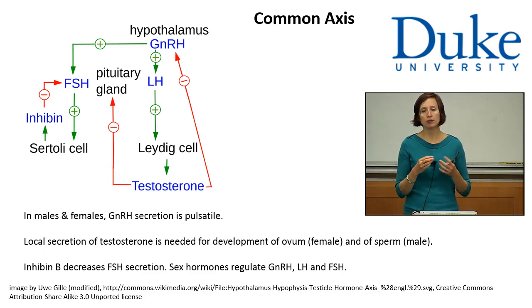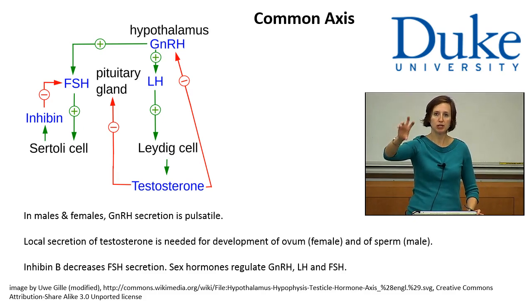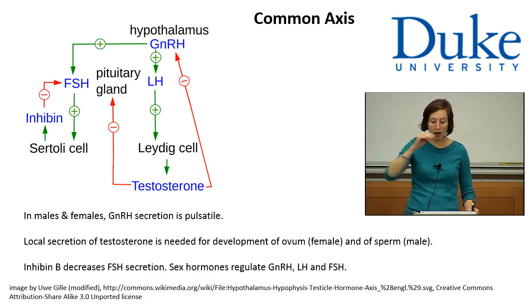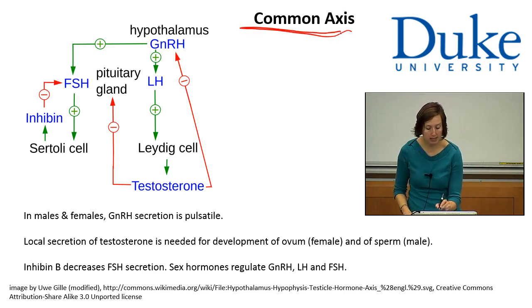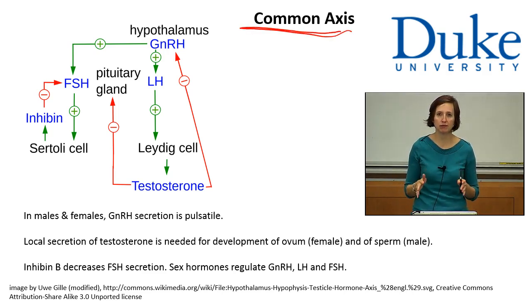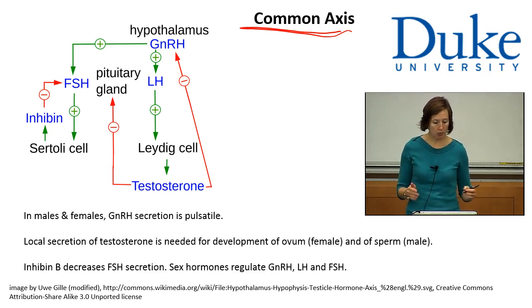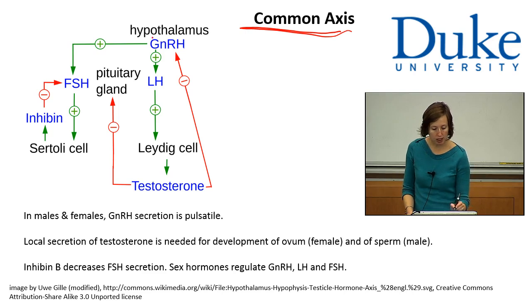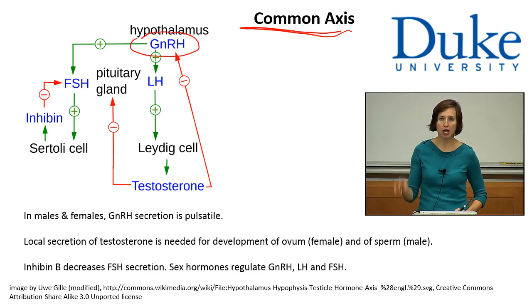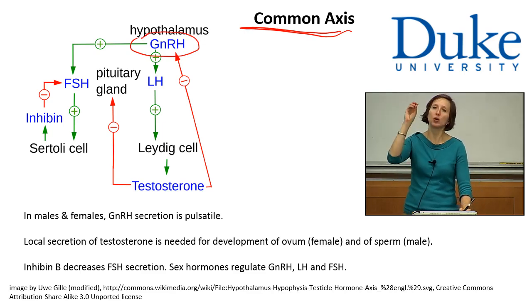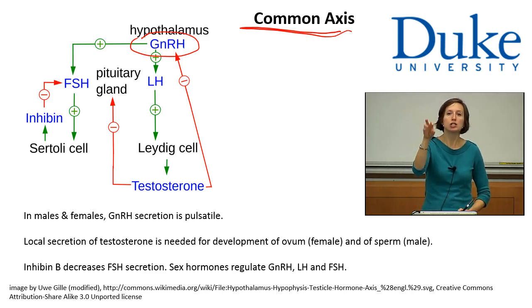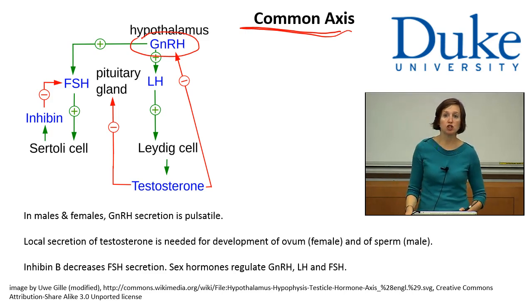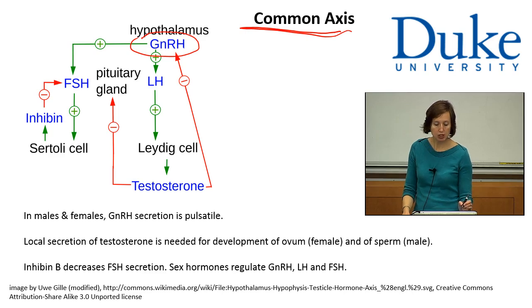We're going to now move to talking about that hypothalamus pituitary gonad axis, and we're going to call it the common axis because it's amazing how similar it is between males and females, where we're going to have production of gonadotropin-releasing hormone from the hypothalamus. And you know from Dr. Jacoy that release is going to have to be pulsatile so that we don't downregulate the GnRH receptors in the pituitary. So we're going to form GnRH in the hypothalamus.